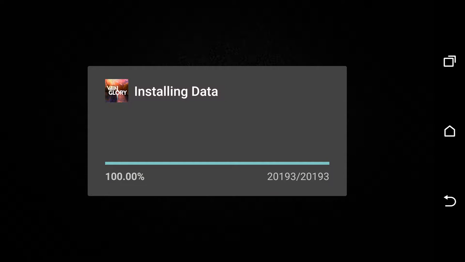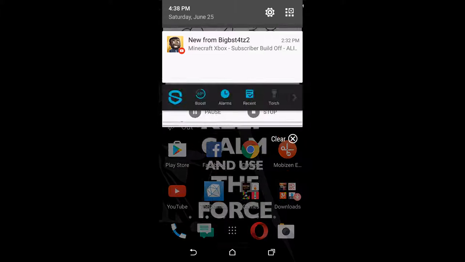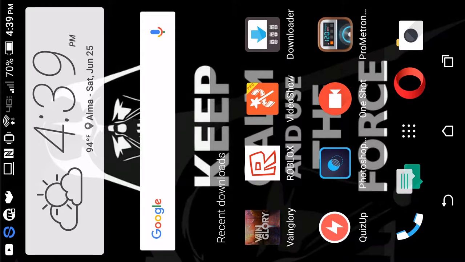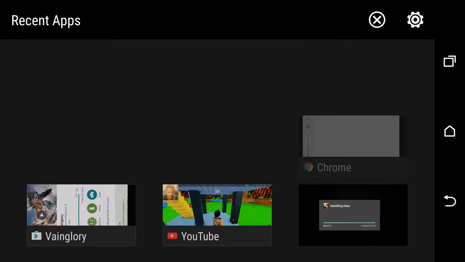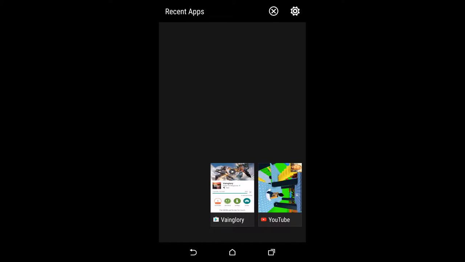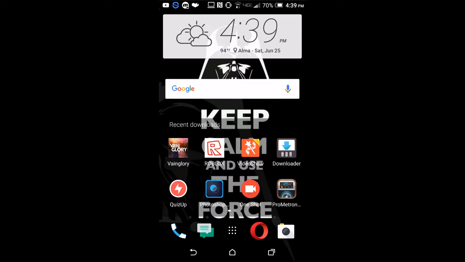Yay! It's ready for us. It's ready. Where is it? Where is it? Vainglory won't open. We're gonna have to close stuff. Now let's do this now. Let's do it now.